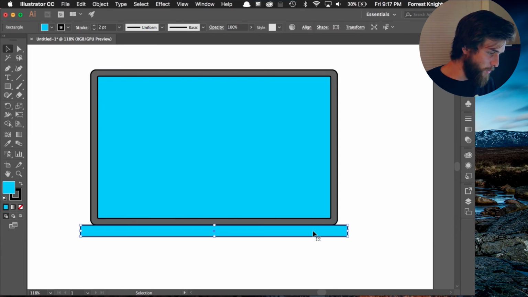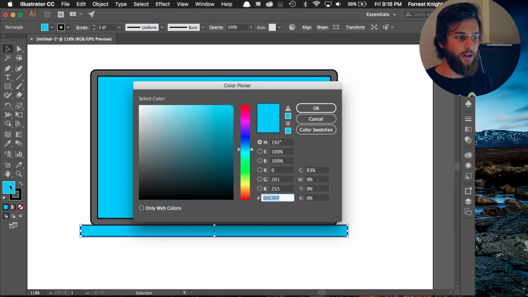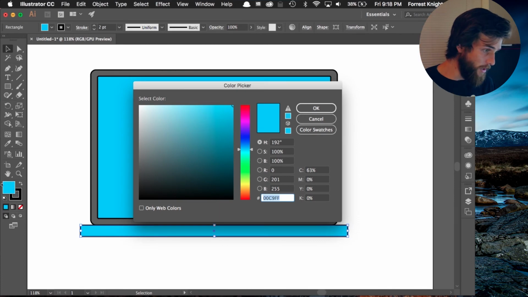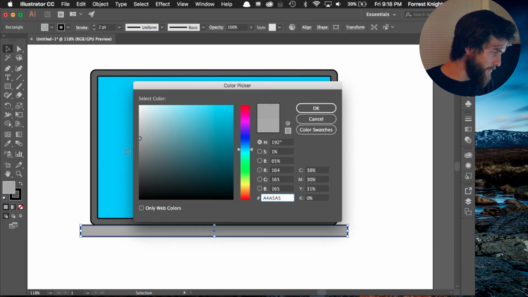Alright, so obviously we want this to be the same color as this right here. Well, I lied, that's not necessarily true. The inside bezels will probably be darker unless you have like a space gray as the outside of the actual computer. At least my computer is. So let's go ahead, we're going to make it a gray, but not the same exact gray. Maybe like a lighter gray like that. I lied, I don't like that. Let's make it a little bit darker than that.